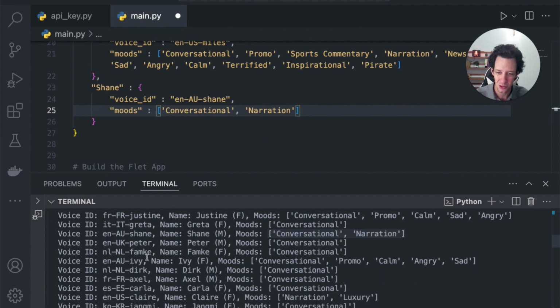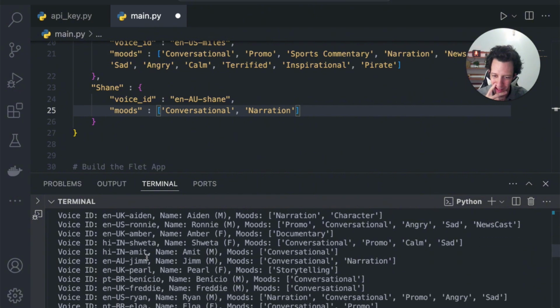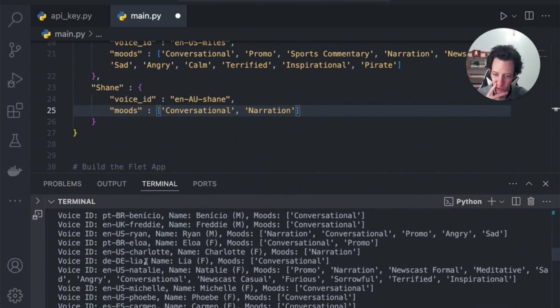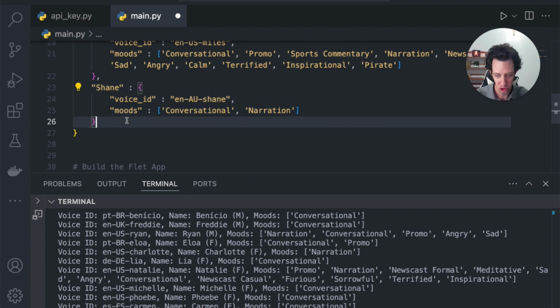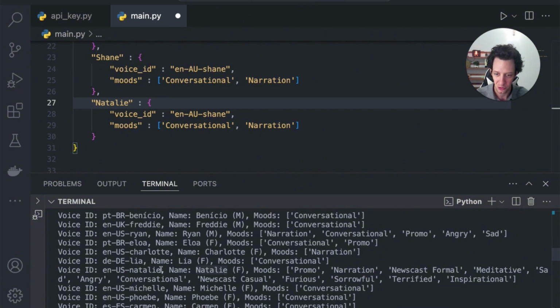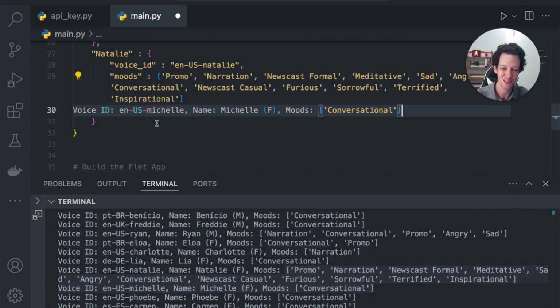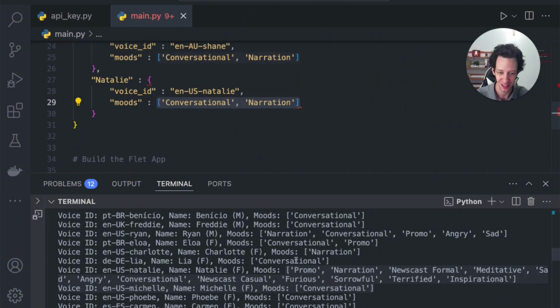Now I have Miles. I have Shane. Let's find one more with a lot of them. So oh, here we go. Natalie has a lot. I'm gonna copy Shane. Bring that down. Let's use Natalie. This is gonna be a good one. Okay, so let's get a female voice in here. English, Natalie. So you guys can choose and just replace like that map that I'm making here. But the more options we have, the more fun it's going to be to use Murf AI.